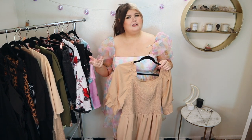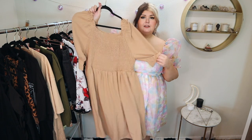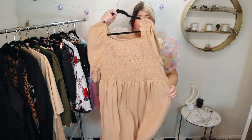I think we'll just do them in whatever order I feel like, if that makes sense. I want to try on this one next. I feel like dresses like this are everywhere right now. Everyone wants to be a cottagecore princess, me included. So I thought I would try one from Shein. Let's pop this guy on. And by the way, every single thing in this haul is in a 4X. I don't know if I already said that, but everything's a 4X.